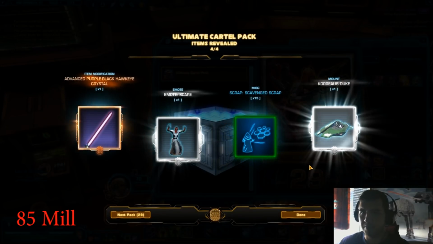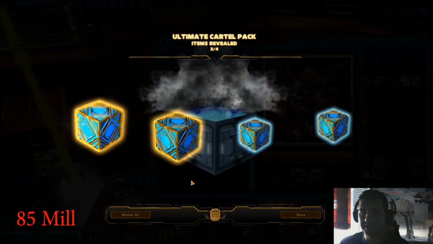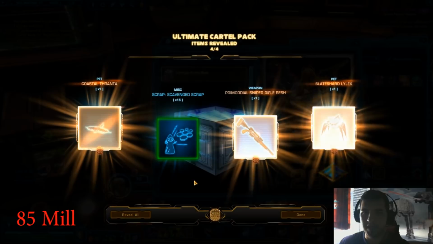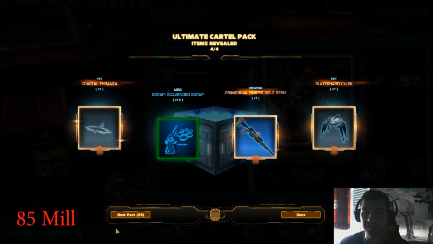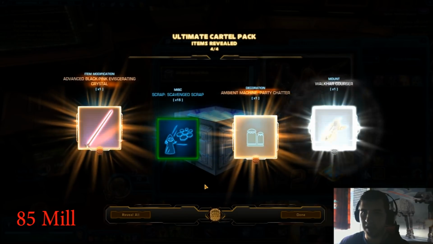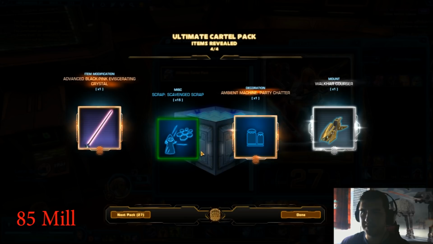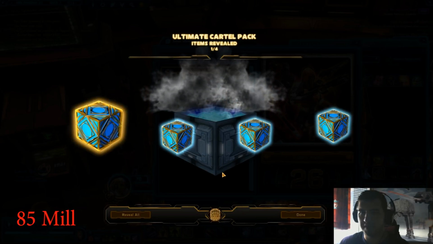First four is the Emote Scare, Corellian Duke, and Purple Black. Nothing really fancy. Second, Coastal Tarenta. Oh, these are absolutely trash. Next one, Volco Cruiser, Ambient Machine Party Chatter, and that's it. Okay, again, nothing really fancy.